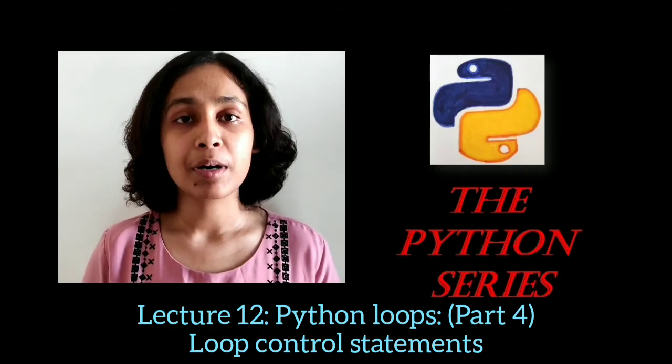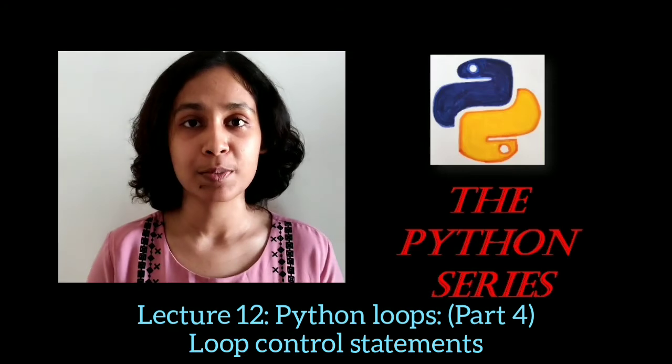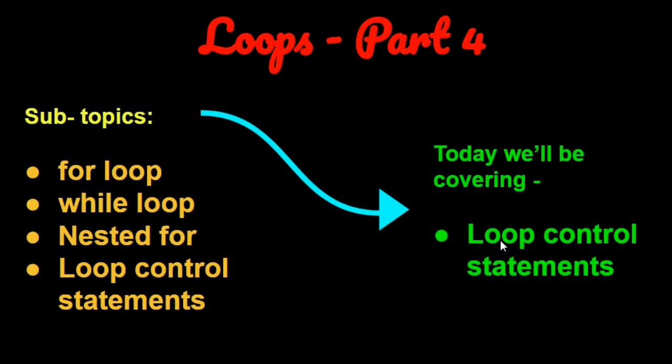Today we'll be studying loop control statements, now that we've studied all the types of loops. So let's see what we have in store. We finished learning about all the types of loops, that is for and while loops, and we also looked at nested loops. So now we'll learn how to control them.